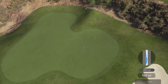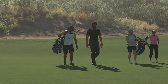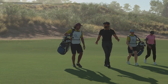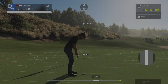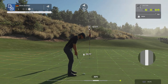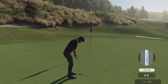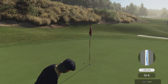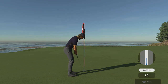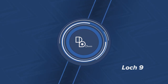That should find the surface. Well, that certainly makes putting a lot easier when you can hit a shot like that. Trying to get it to 7 under par with this putt. It was on a good line. Par putt coming up here. Now, that's got to be frustrating. Hit such a great approach shot in, but wasn't able to convert.